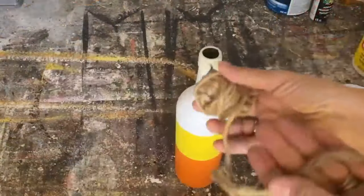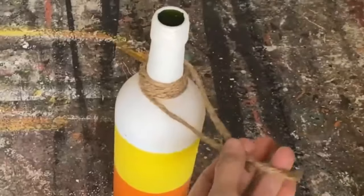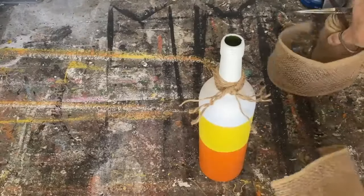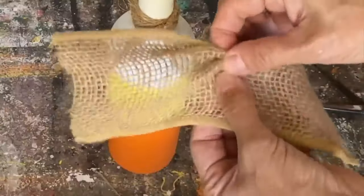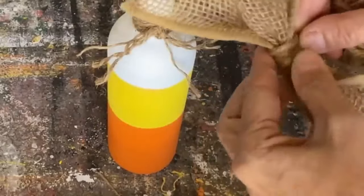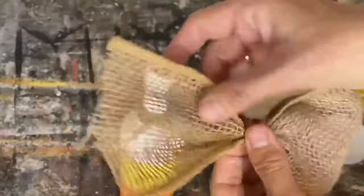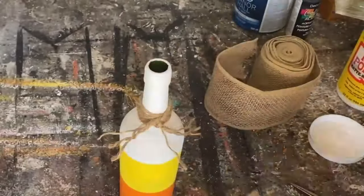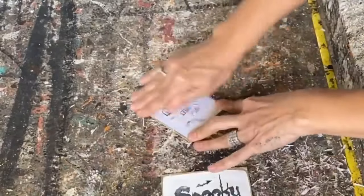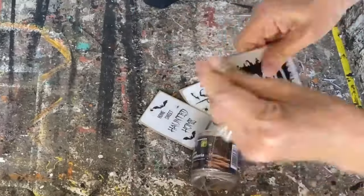I never throw out any scrap pieces of wood because basically anything can be turned into a little ornament or a little sign. I'm adding some twine to the neck of the bottle, tying it on nice and tight, and then adding a little burlap bow. If you accordion fold that burlap, going back and forth, it makes a really pretty bow — just secure it with a piece of twine and attach it to the bottle. My tags have sat for 24 hours; I dampened them with water, rubbed off the paper, and the graphics are left on the little tags. I drill a hole in the top and attach them to the wine bottles with a little bit of jute.